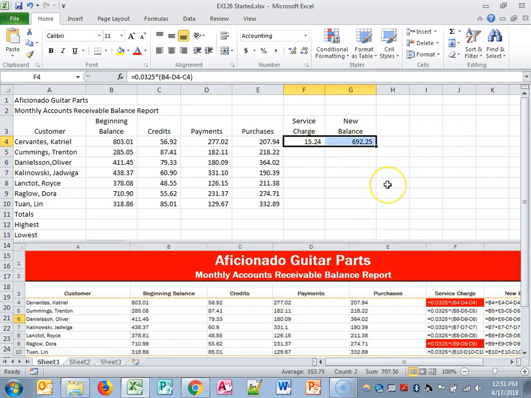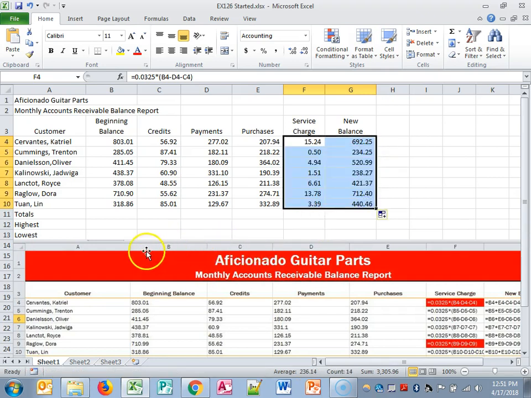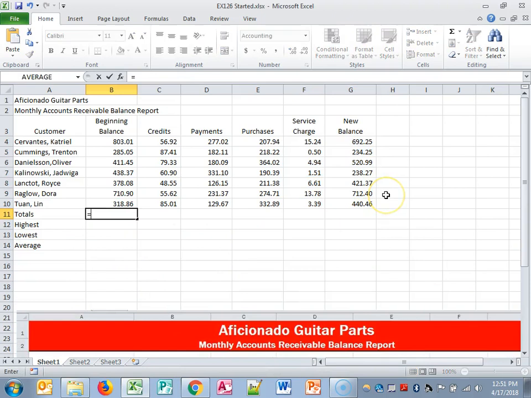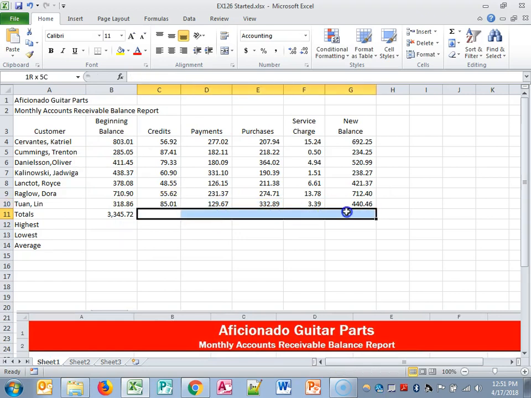Okay, you can select those. Remember, when I have this big white fat plus sign, hover over here, bottom right hand corner, to the black skinny plus sign, I can left click and drag it down, and suddenly I get everything I need. This is the sum of this range right here. Okay, you can also do this here. Yes, we have the auto sum. I know you're aware of that.